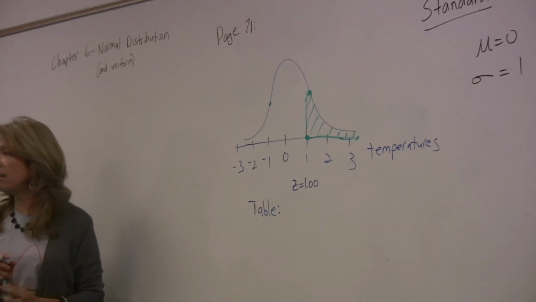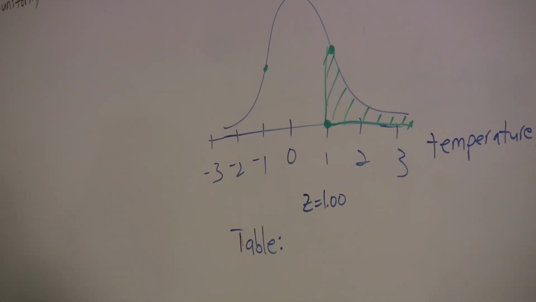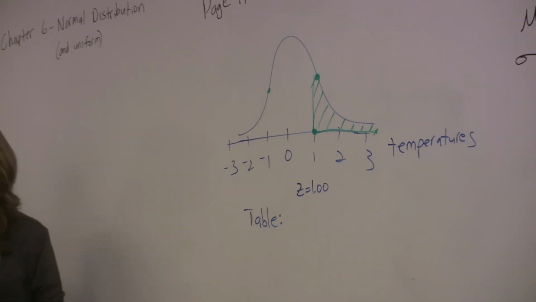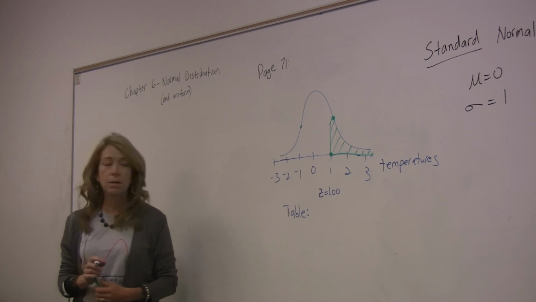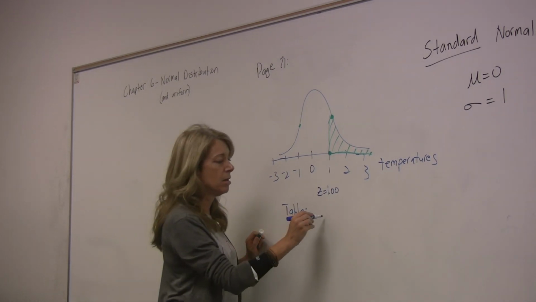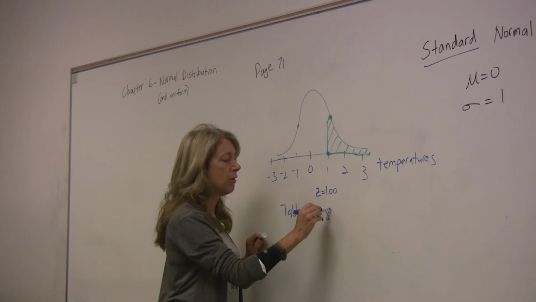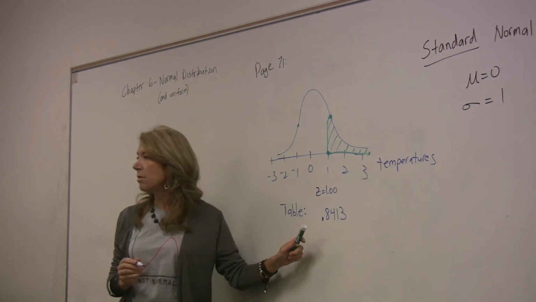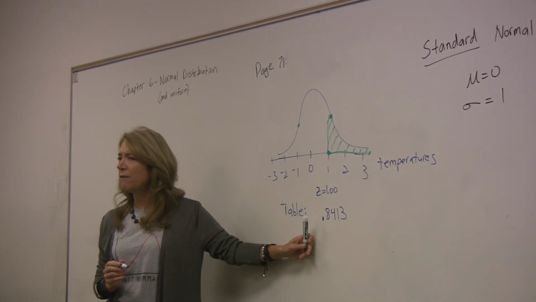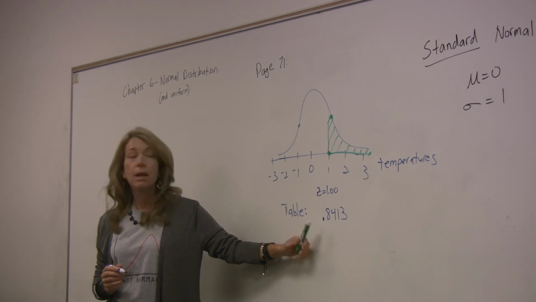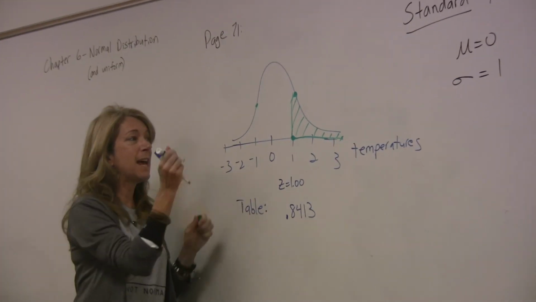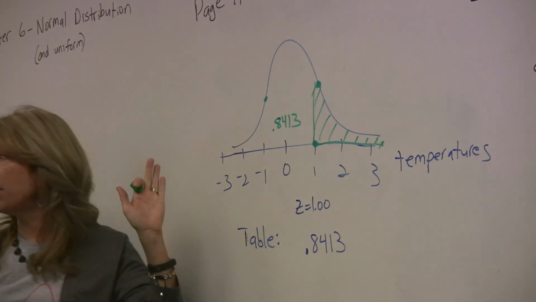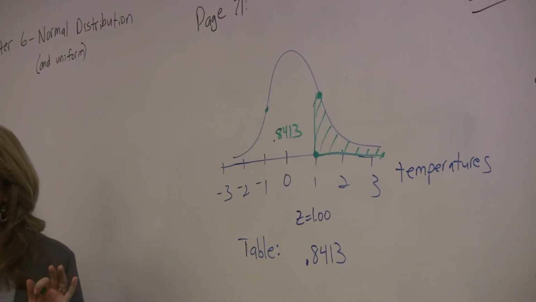So we'd go to the positive page. Positive z's. We would look up 1.00. Tell me again. 0.8413. Give everyone a chance to find that on their table. What is the 8413? That's everything to the left. This side over here is 8413. Remember, the table always gives you the left.